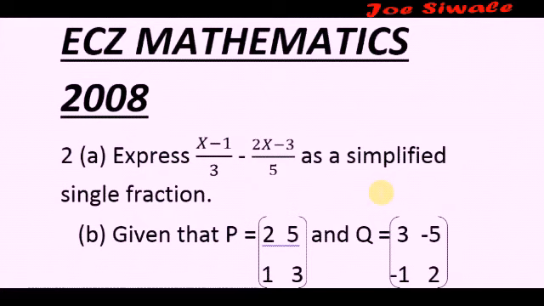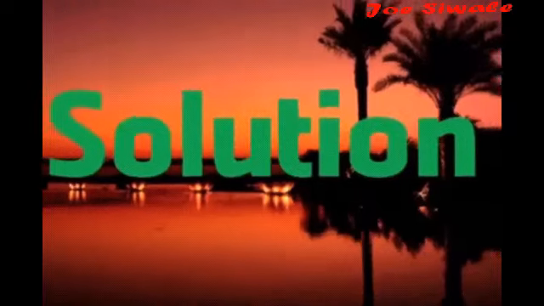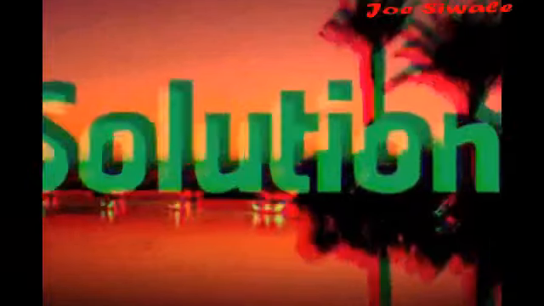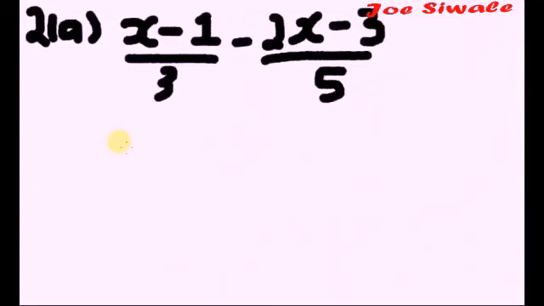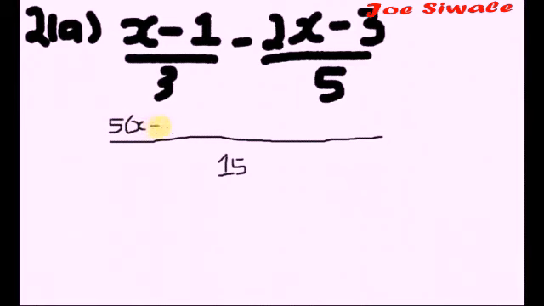The answer to this question can be found in this way. The first thing is to find the lowest common denominator between 3 and 5, and the lowest common denominator is 15. So 3 into 15 is 5, so we multiply 5 by the numerator, which is x − 1. 5 into 15 is 3, with the negative sign, and we multiply it by the numerator 2x − 3, and we open up the brackets.